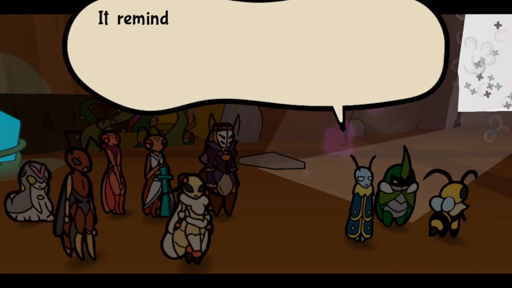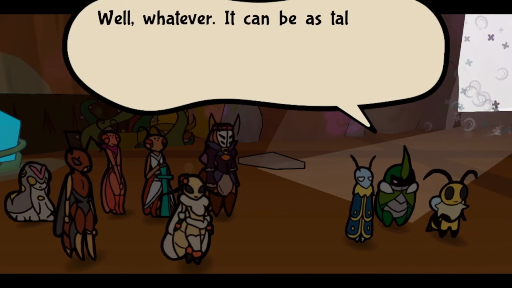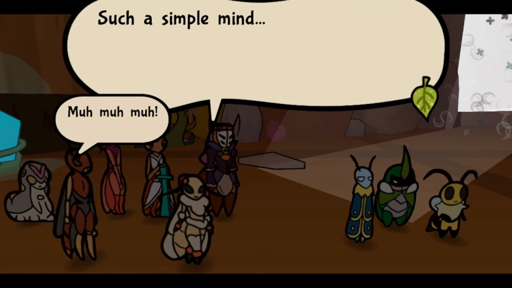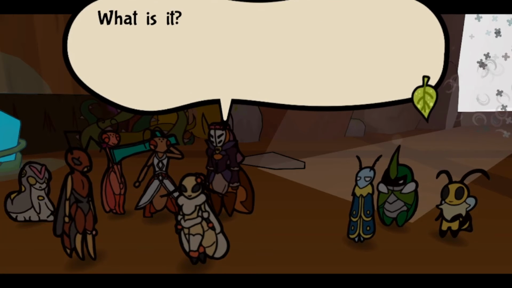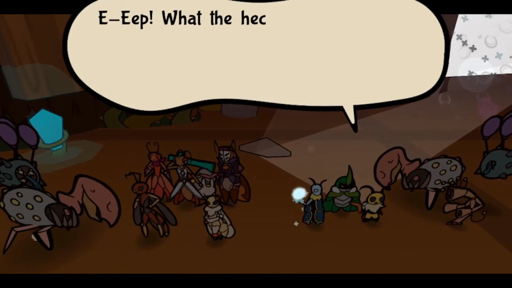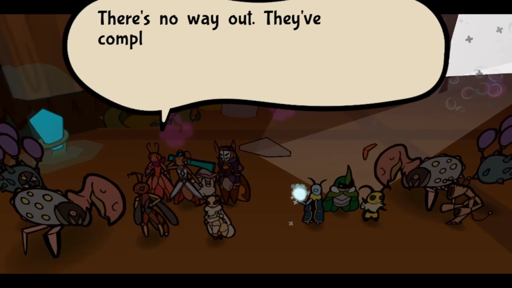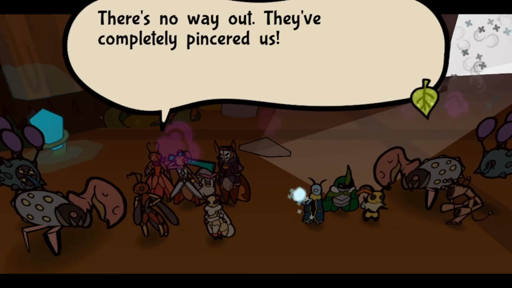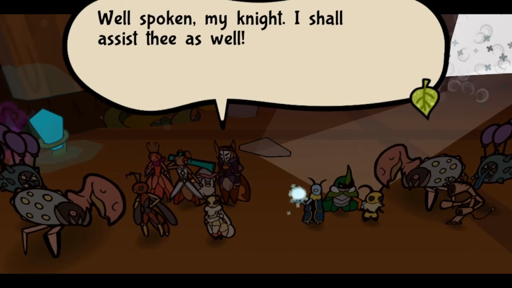It seems to be a machine. The giants handled power at such a large scale. And it's a bit chilly near it. It reminds us of the Lost Sands Castle. Well, whatever. It can be as tall and cold as it wants. We've got to climb it. Such a simple mind. Let's go in then. Wait. What's that? Everyone, we've been surrounded. What the heck? When? We should fall back. There's no way. They've completely pierced us. Everyone, there's no choice. We have to fight as one. Well spoken, my knight. I shall assist thee as well.